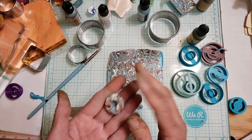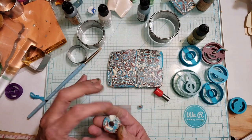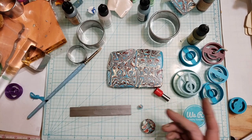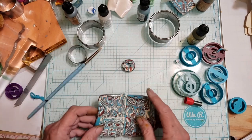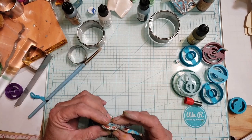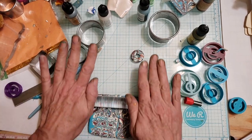Okay, so you can do it this way by hand, so you don't need a cutter if you don't have one. Okay, and it's about 1 inch. Unfortunately, I didn't measure it, so I can't make any more like that. Okay, and if I look thickness wise, it's about where I have this. So another good thing.